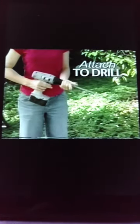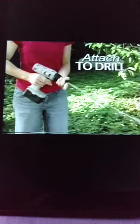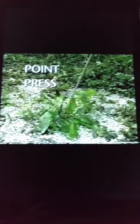Introducing the Weed Claw, the incredible new gardening tool designed to take the pain out of weeding with just a spin. Simply attach the patented stainless steel weed claw to any standard electric drill. Point, press, and spin your way to a weed-free lawn, a weed-free garden, or anywhere you need to eliminate weeds.